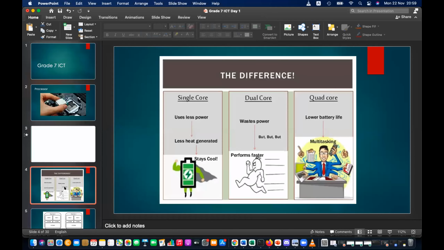Okay, then this kind of processors: single core processors, dual core processors, quad core processors. What are they? As I said, one kitchen, one gas cooker. One kitchen, two gas cookers. One kitchen, four gas cookers. You can do multiple work, but what will happen? It will give you a low battery life because of more consumption of power. So here, this stays cool, less heat generation, less use of power, but it is slow. This is faster, can do a lot of work, but it's quickly draining your battery. So you need more battery to run this.